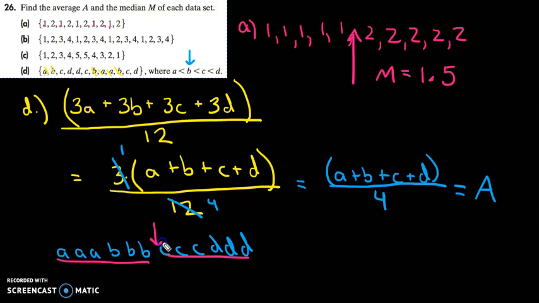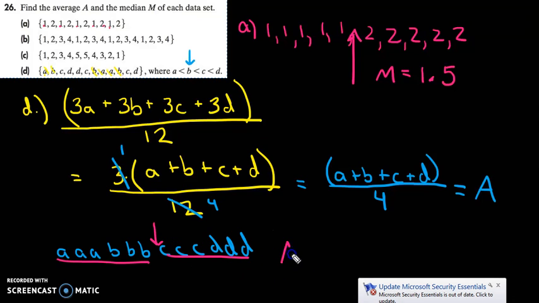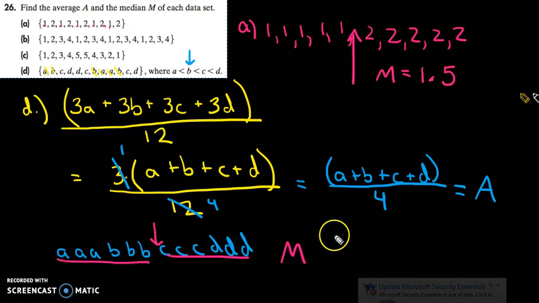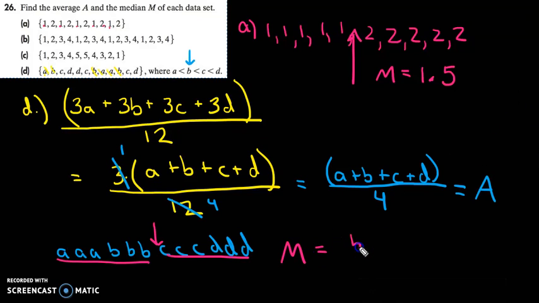So my median, kind of just like this one, is going to be halfway in between. Well, how do I figure out what's halfway in between two numbers? If I add them up and divide by 2, it's like the average of those two numbers. So here, if I add them up and divide by 2, I have B plus C, so those could be anything. They could be 1 and 2, they could be 100 and a million, who knows. So B plus C divided by 2 would give me my median.